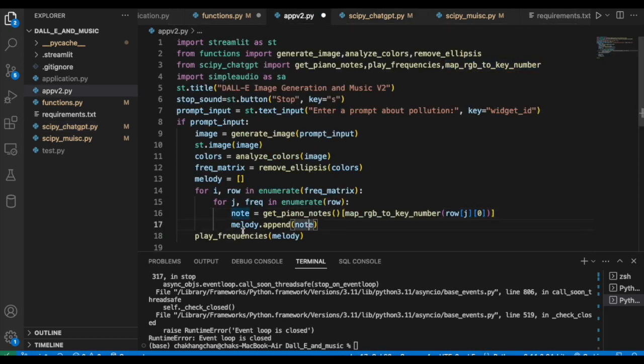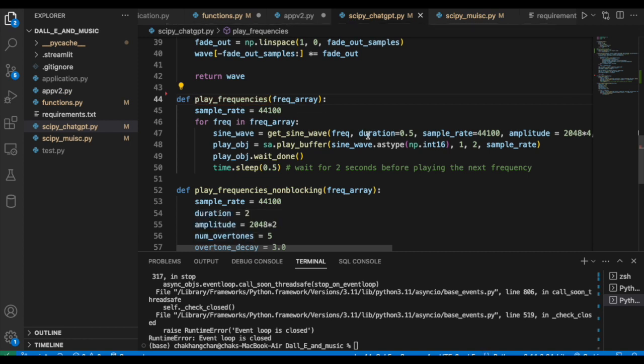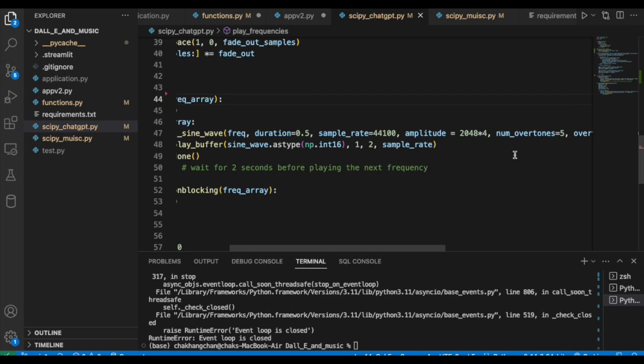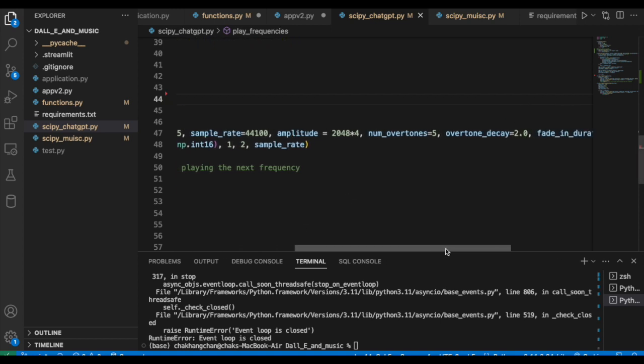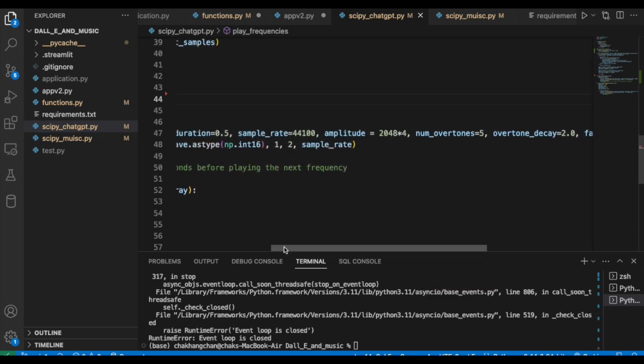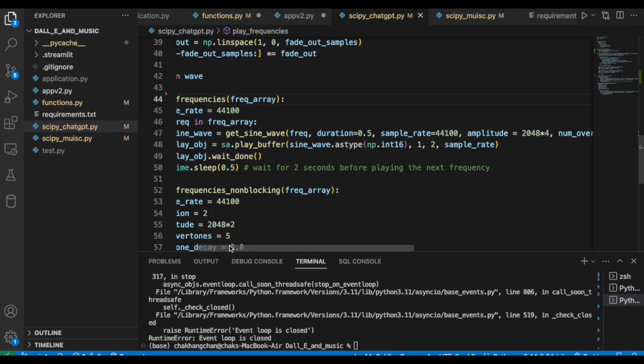So that's it. Is there more? Yeah, play the frequency, so it generates a sound, and it has some overtones here, and some fade in and fade out for a better listening experience.